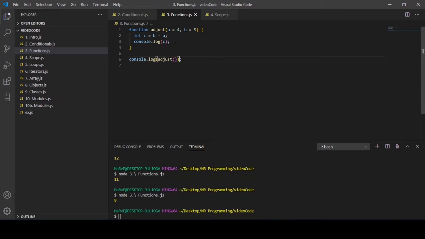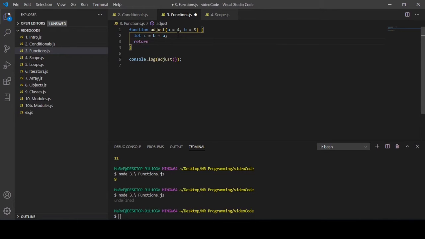Take this out, save it. Here we're adding the A and B variables and storing it to C, but we're not doing anything else with it. Our function just stops after that. So if we run this, we get undefined. That's where the return keyword comes in.